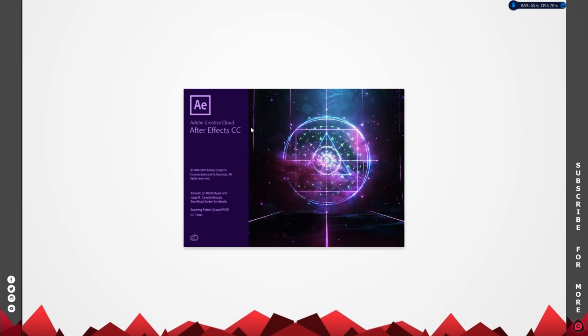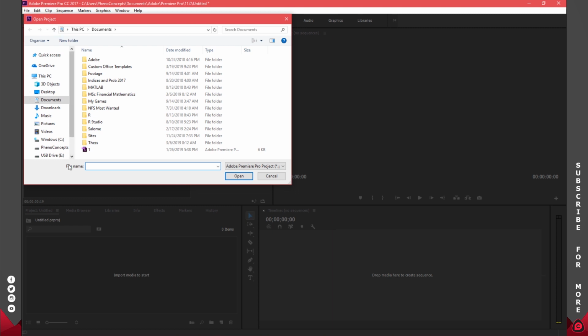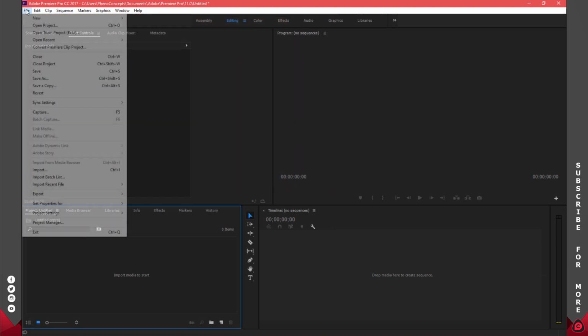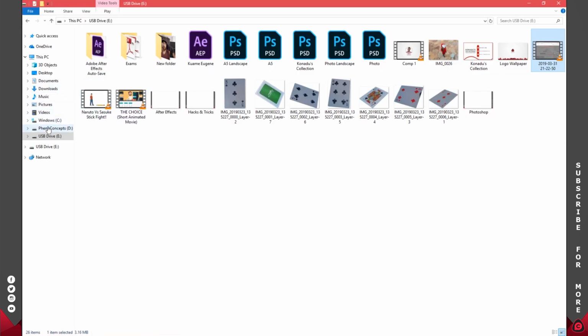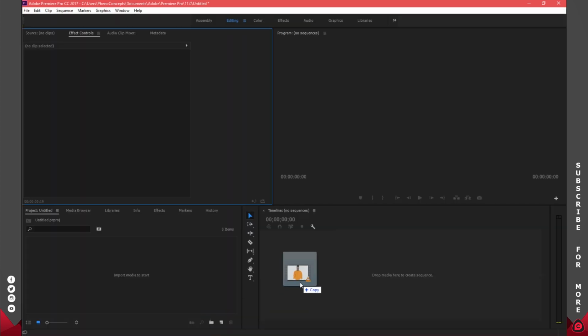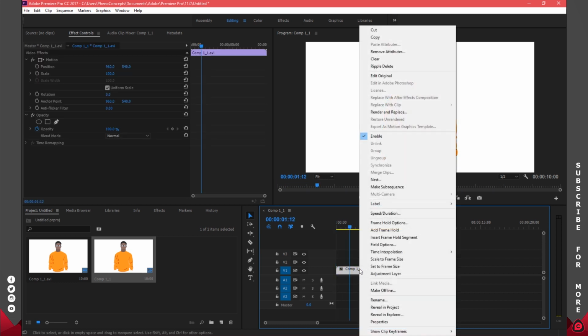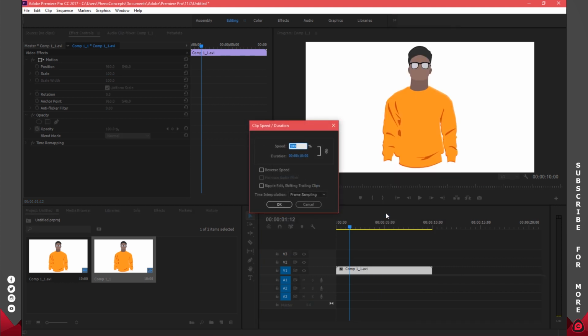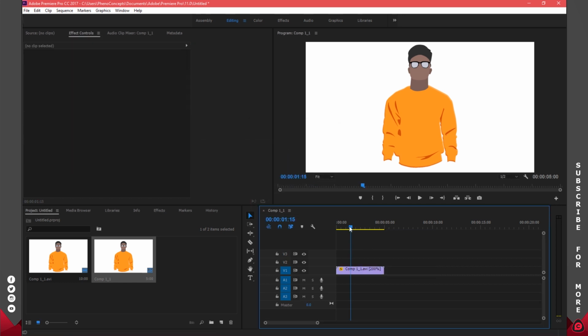and open Adobe Premiere Pro. Now in Premiere Pro, don't go to open project because it's not a new project. What you have to do is actually click and drag your work in there. So let me quickly find it that is saved right here. So I'll bring it in here like so. So now we have a sequence and I think it's a little bit too slow for me. So I'll just right click and I'll go to speed and duration, which is right here. So I'll increase the speed to about 200%. And that's about it. That's all for now.